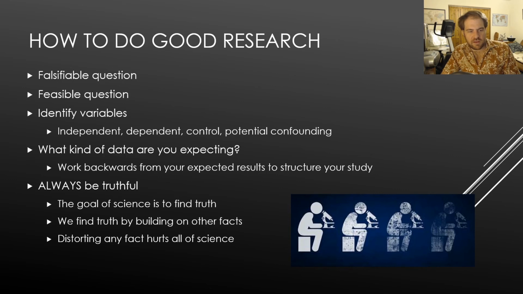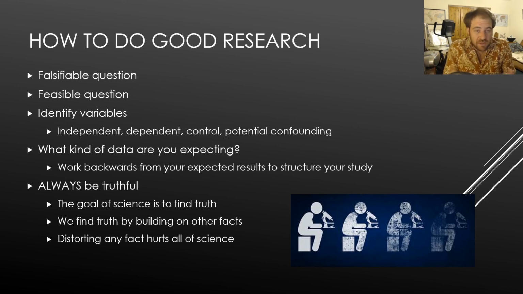And I just want to end on kind of a summary here. How do we do good research? You want to have a falsifiable question. That's the very first thing. Your research question has to be falsifiable. It has to be possible to get a no. There can't be some sort of crazy out like Bigfoot is interdimensional, or you just don't remember the trauma, but it's definitely there because psychotherapy has to be right. Those are not falsifiable.